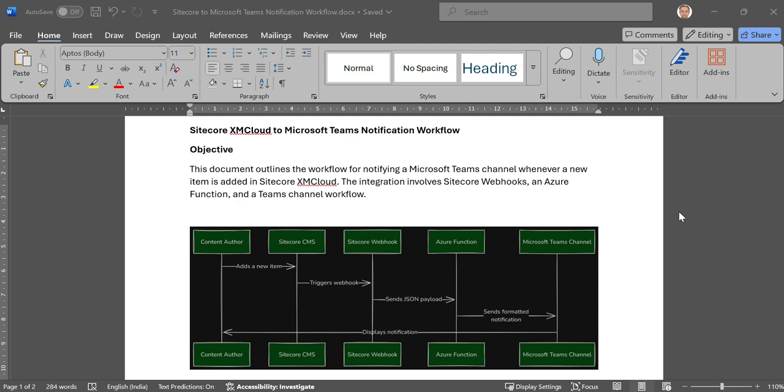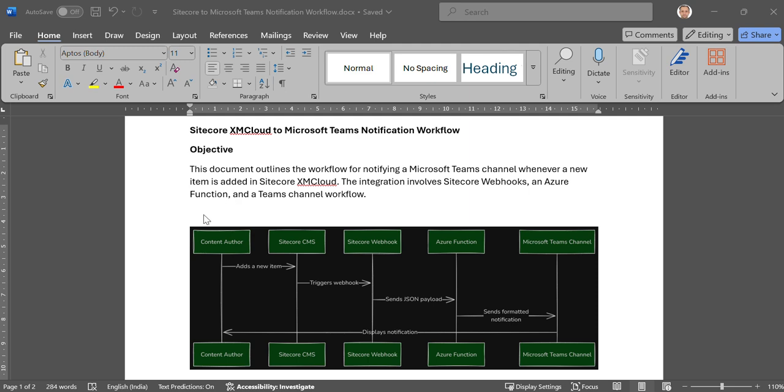But if you are part of the team, or let's suppose you are the end client and you don't want to go again and again onto Sitecore, the best way is that you should get the notification directly on the Teams channel. So the entire project team can be added onto that Teams channel, and whenever some content author is adding a new item onto Sitecore XM Cloud, it should notify on our Teams channel here.